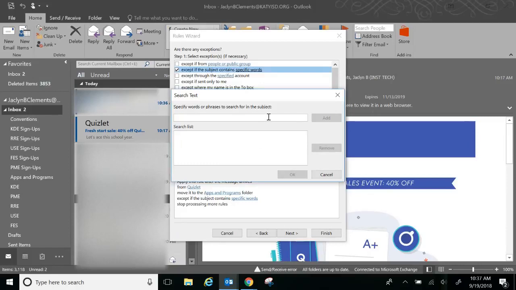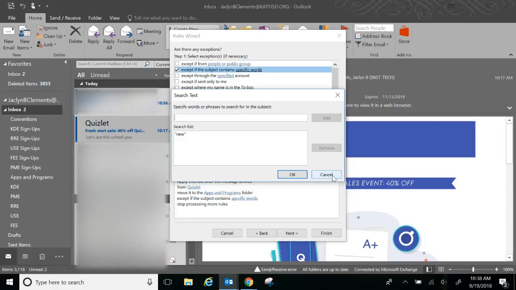And the word I want to add is new. So if they have new features, then I want it to be in my regular inbox. But if it's about anything else, such as a sale, then I want it to move to the other folder. And I can add in those.